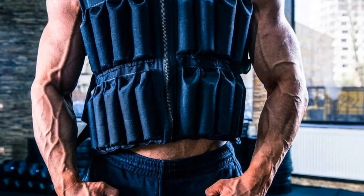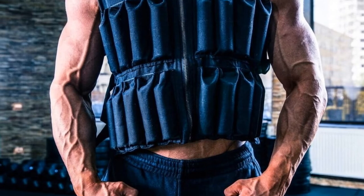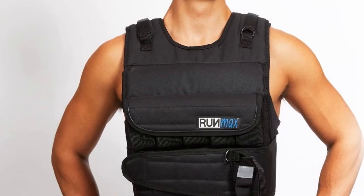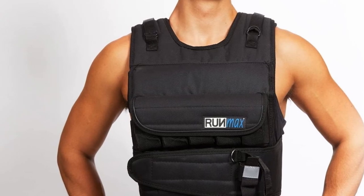This is a great vest to start your cross training, strength training, and anything else you will need a weight vest for. The vest is one size fits most. The weights come included. It also comes with a 1 year manufacturer's warranty that covers the vest.